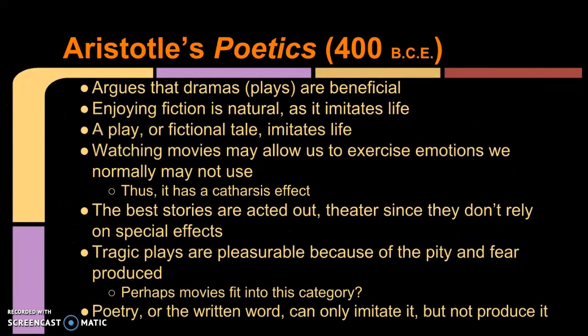So Aristotle's Poetics, also written in 400 BCE, argues that dramas or plays are beneficial. Enjoying fiction is natural as it imitates life. A play or fictional tale imitates life. Watching movies may allow us to exercise emotions we normally may not use. Thus, it has a catharsis effect. Remember, it's like a weight off our shoulders kind of deal. The best stories are acted out in theater, since they don't rely on special effects. So theater would be the best way of experiencing a story.